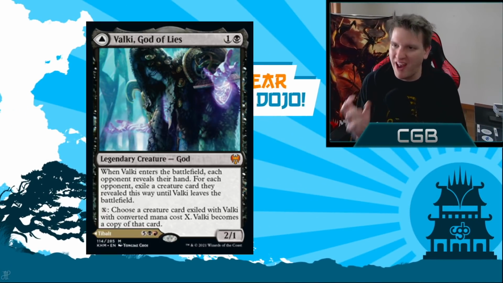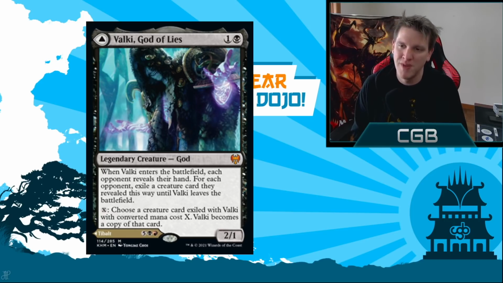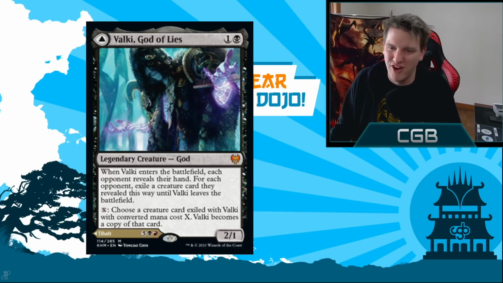Valky, God of Lies. The Return of Tybalt. Coming in the number 5. This is a legendary creature god. When it enters the battlefield, each opponent reveals their hand. For each opponent, exile a creature card they reveal this way until Valky leaves the battlefield. X, choose a creature card exiled with Valky with converted mana cost X. Valky becomes a copy of the card. 2/1. That's just the front.